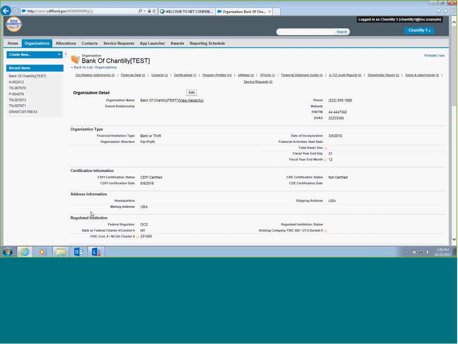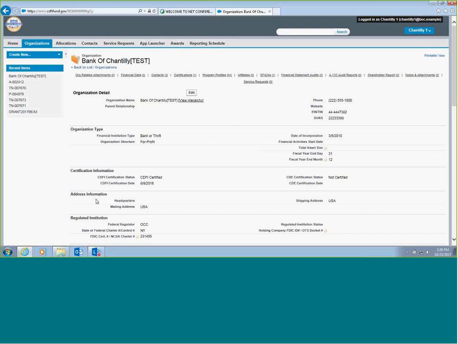The next part of the organization profile is the certification information section. While BEA applicants are not required to be certified CDFIs, you should be aware that priority is given to certified CDFI applicants, and therefore should pay close attention to this section to ensure that the certification status of your organization is accurately reflected. Then is the address information section.